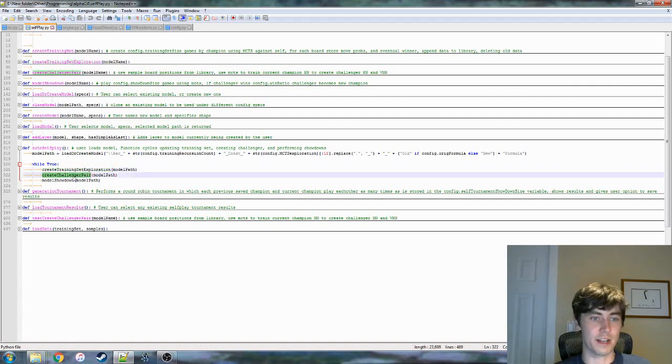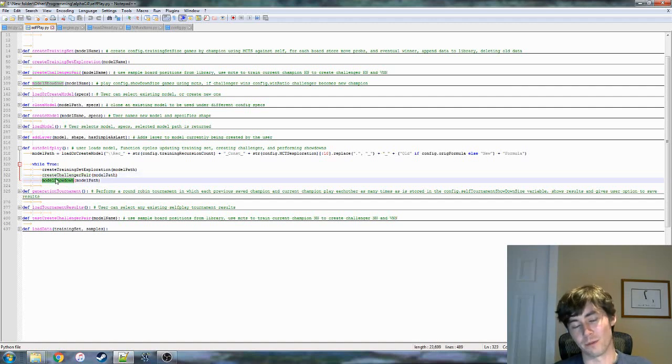Then there's the create challenger pair. I'm saying pair here because we have that policy and value neural net, so you're creating a pair of neural nets to be used in your new model. And then there's a model showdown, which is just like a best of X. In my case, I have it set to 50 at the moment, but I used to have it at 100. You can put it to whatever you're satisfied with, so that you're confident that you're getting the better champion. And that's where the champion is actually chosen.